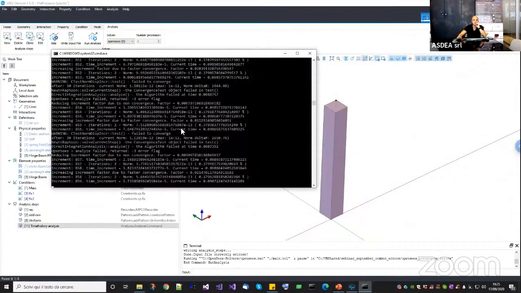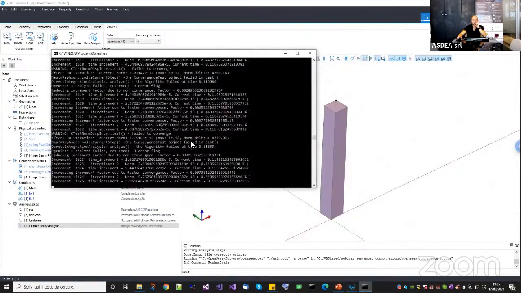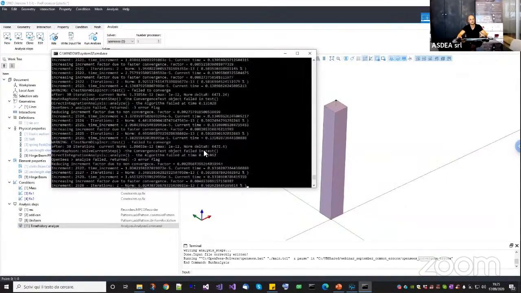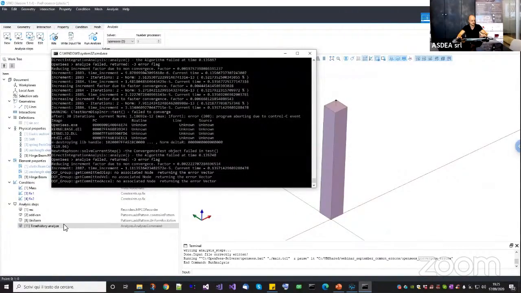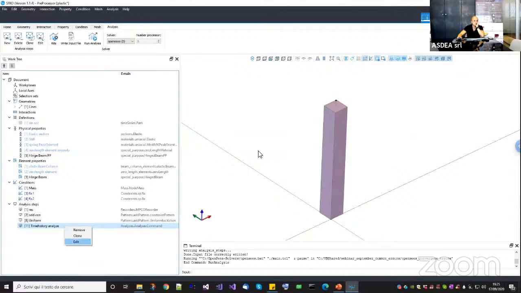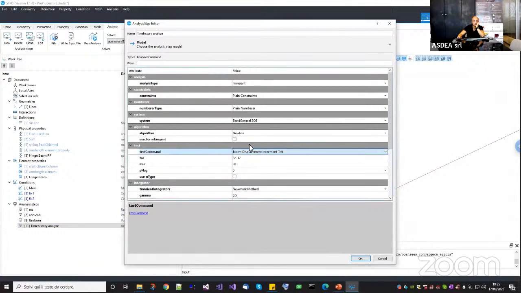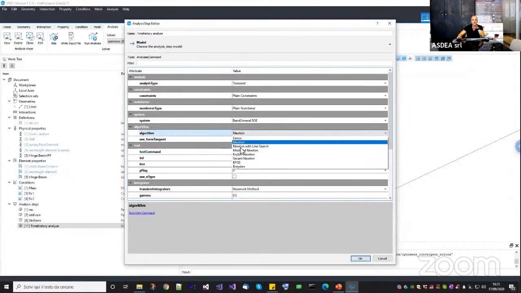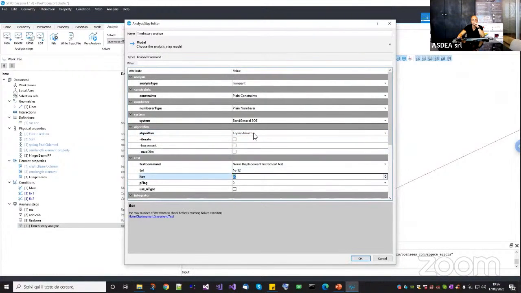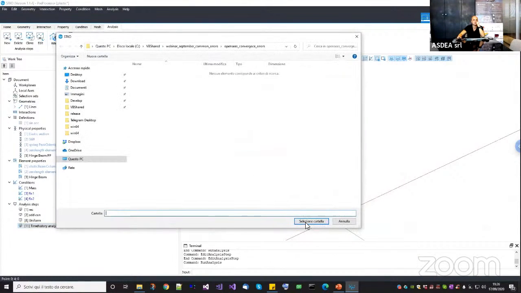Now it is going, but you can see that it has convergence problems, okay? So I can say, okay, let's try to stop it now. I don't want to waste time. You can try to use something different. You can try to use the norm balance, or keep this one and use some other techniques. For example, in this case, with very stiff problems like this one, the Krylov Newton is much better than the Newton one. So I choose the Krylov. The Krylov Newton does not have a quadratic convergence, so you need to increase the number of iterations. For example, here I put 300, and let's see what happens.